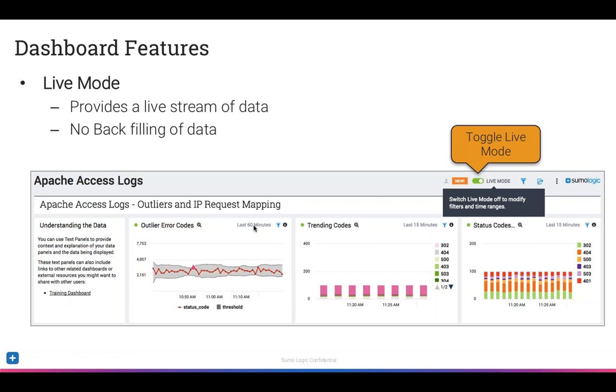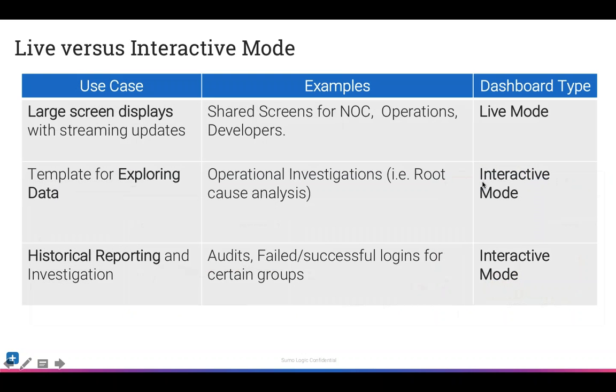You want it to display on your operations center, and you want that dashboard to be updating on a regular basis. In that case, you would toggle it to live mode, as is shown in here. So with that in mind, when do you use a live mode versus the interactive mode?